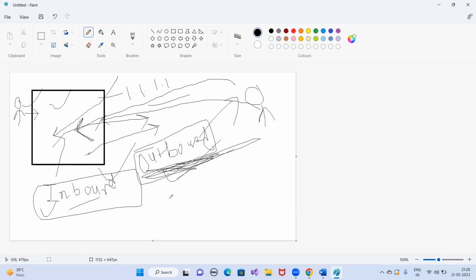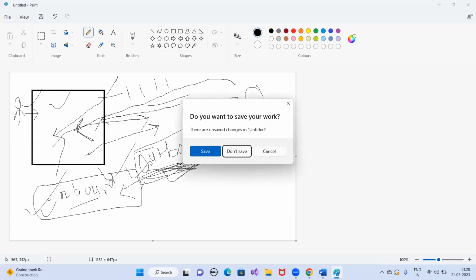Now we want to control the inbound and outbound traffic. I want to control what kind of data can go out, what kind of traffic can go out, and what kind of traffic can go in. Means I want to control my inbound and outbound traffic. Suppose, just for an example, I have one EC2 instance.